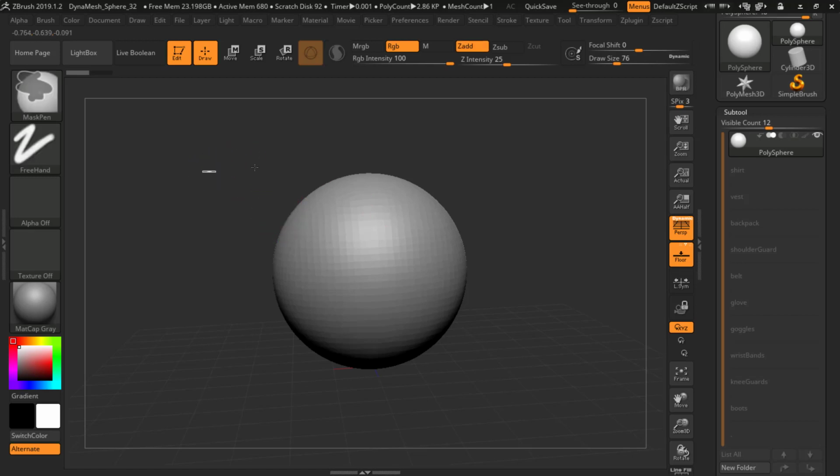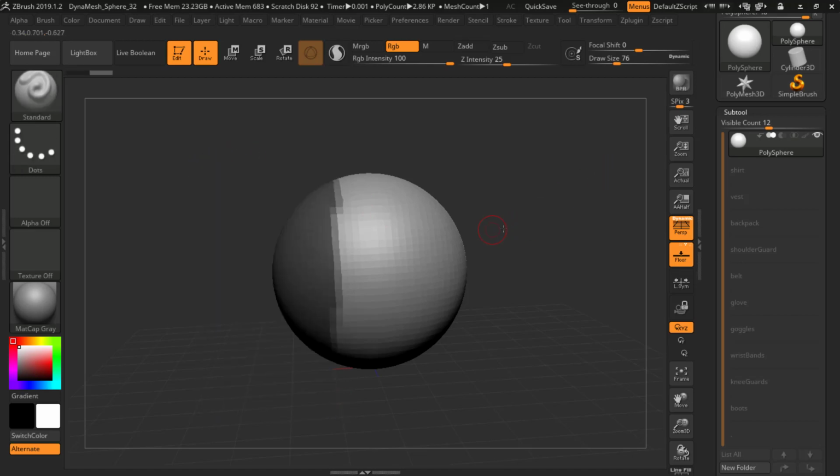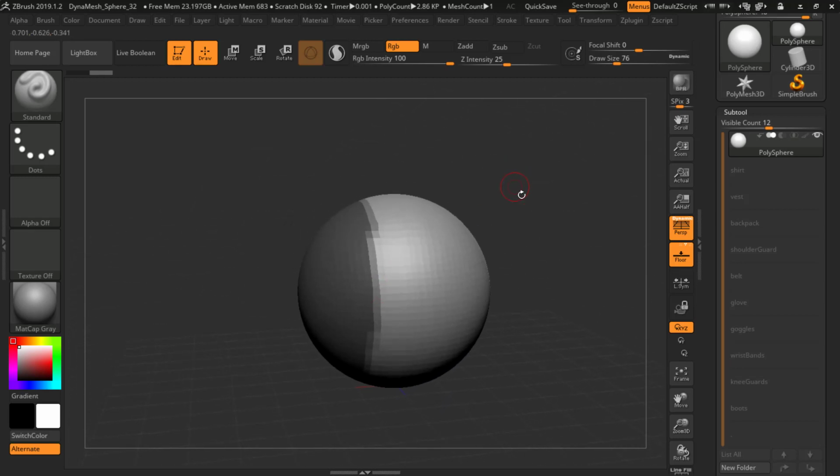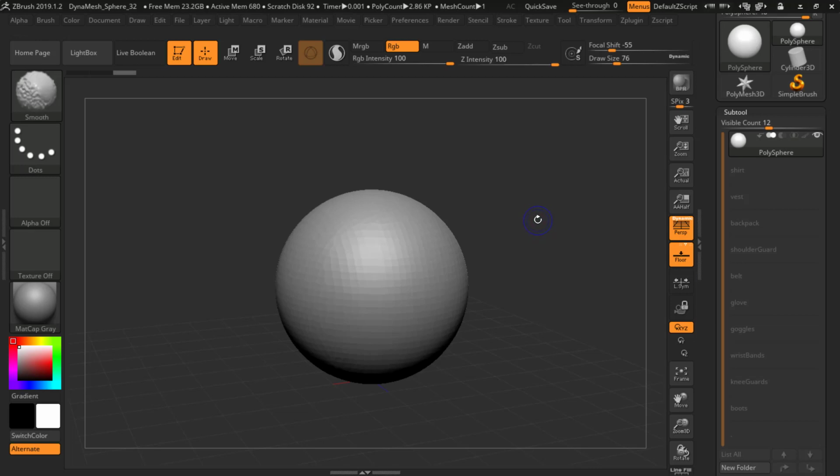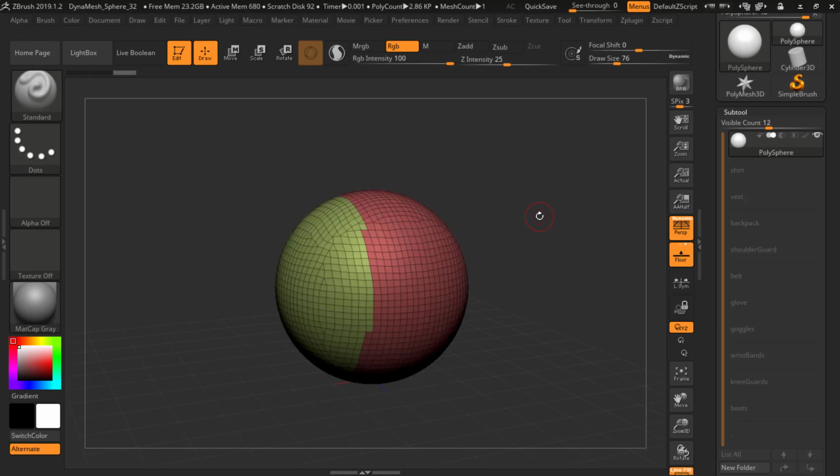Hit my Control and select this little area there. That mask is selecting that little edge of the ball. I want to make that its own polygroup. Anybody know the shortcut to this? Control W. Shift F, we've got another polygroup.